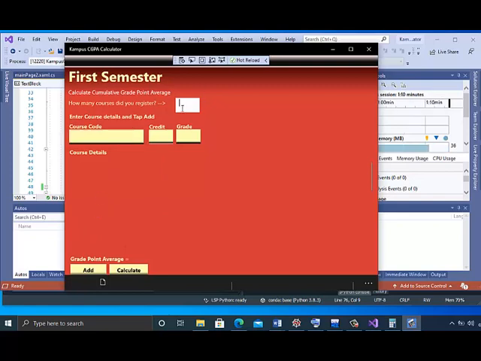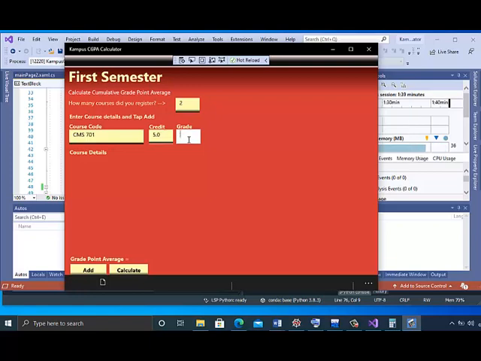So if we do this, say how many courses did you register? You said 2. Then you enter the course code, say for example CMS 701. What is the credit load of CMS 701? We'll say for instance is 4 or 5.0. What is the grade that you score there?